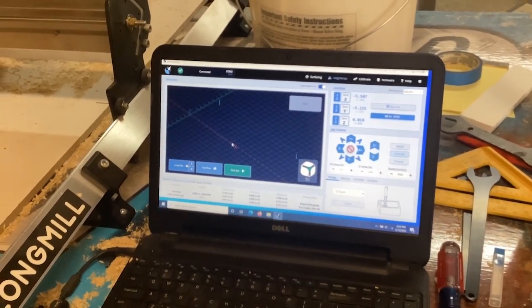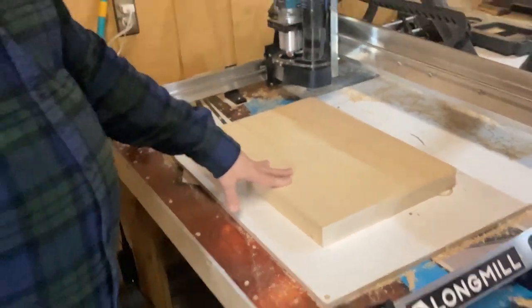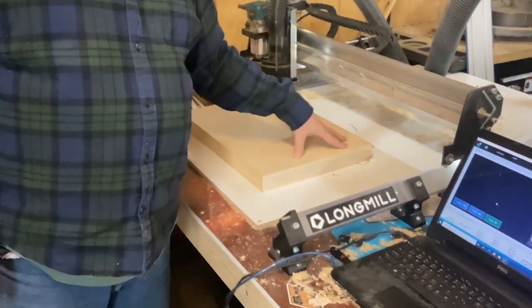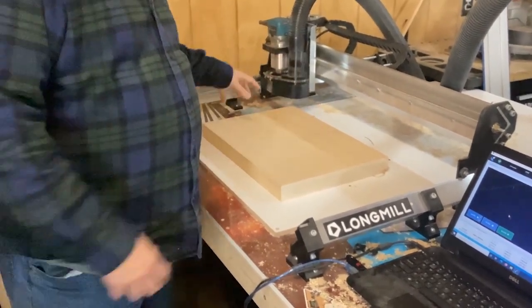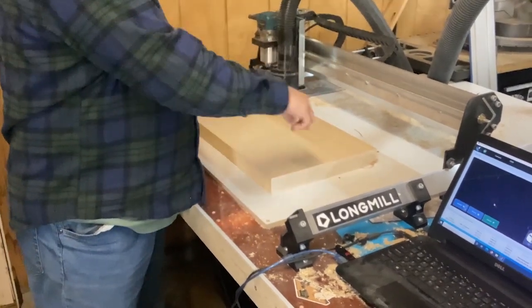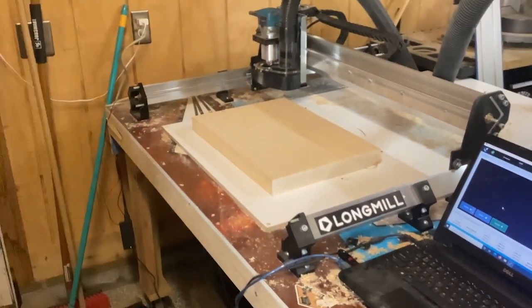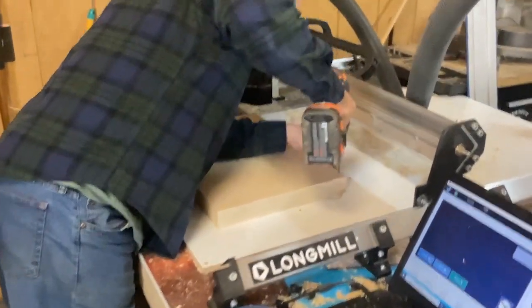And then we've got our blank down on the work surface, and it's kind of even up where we want it. And then what I'm going to do is just put a couple screws in to hold it, because we're going to cut our back first, and we'll have the guide holes. We'll take that off, we'll cut guide holes into the work surface so we can put our pins in, and then we'll flip the blank over, cut the front side, and then we'll be done. So, couple pilot holes for our screws.